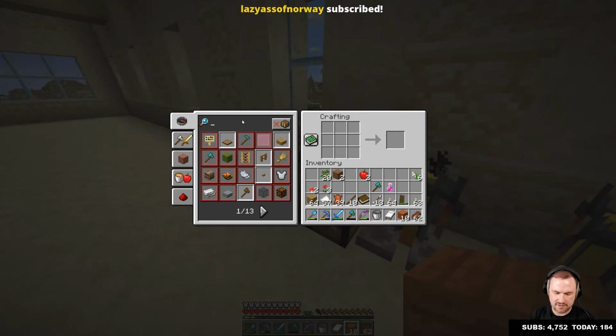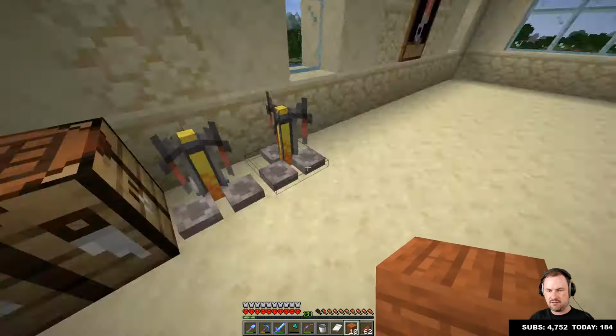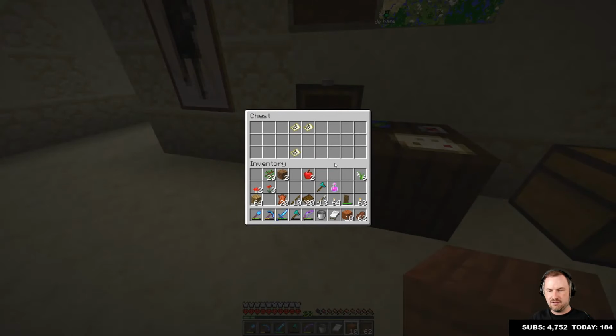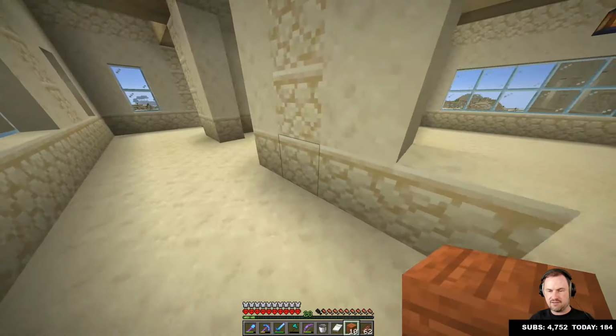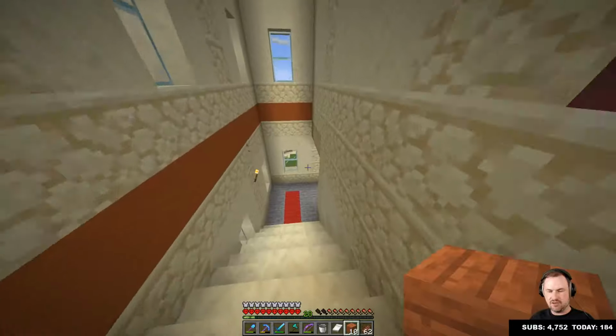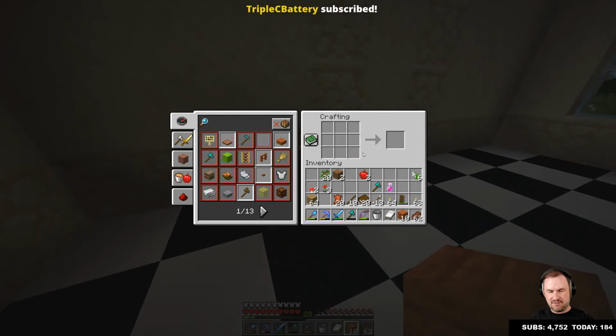How do we make books again? So if I make 10 books, that gets me 3 bookcases. Oh my god. Okay, fine. We'll use it all. We've used it all to make more bookcases. We're gonna have a ton of bookcases down there. It's gonna look great. I hope. It's not too much to get more leather and stuff, right? It's fine.